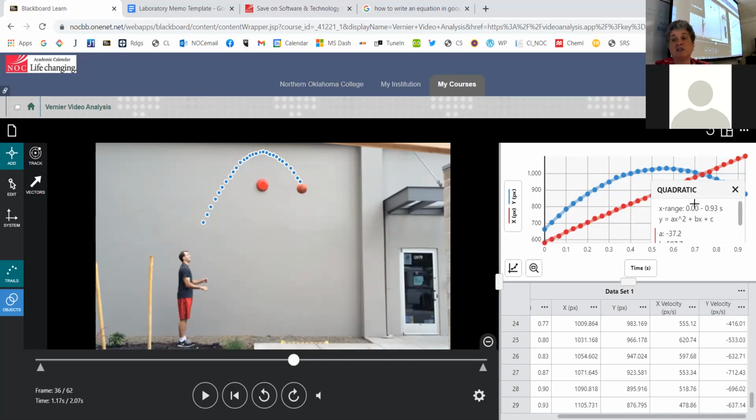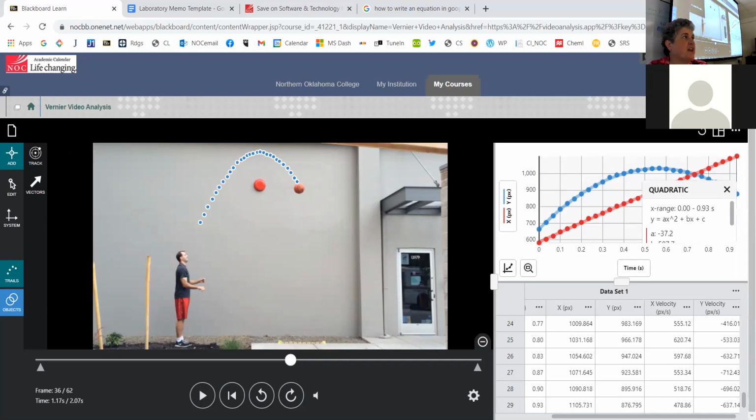So you can actually look at it and you can also track your seconds down here at the bottom. We'll do some cool things, take a video and play with a video and see how that worked, and we can actually plot things. I've got a couple of videos that we'll play with tomorrow in the video analysis software, so you'll see it play a little bit differently as well. So that's the other thing that you need to do with respect to the lab, and your software is right there in Blackboard.